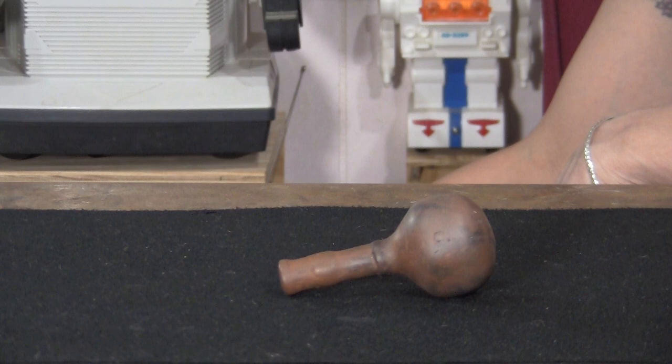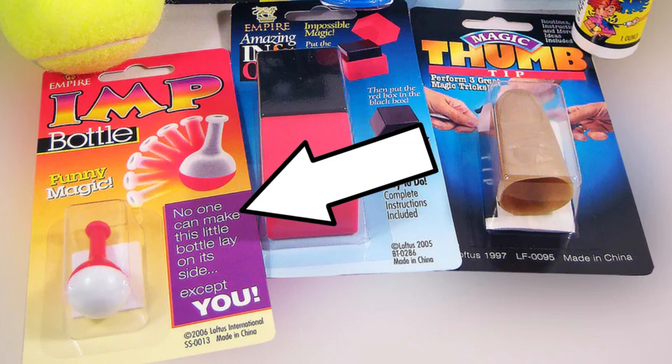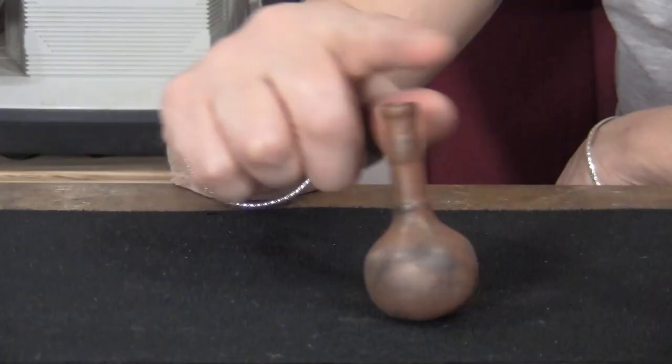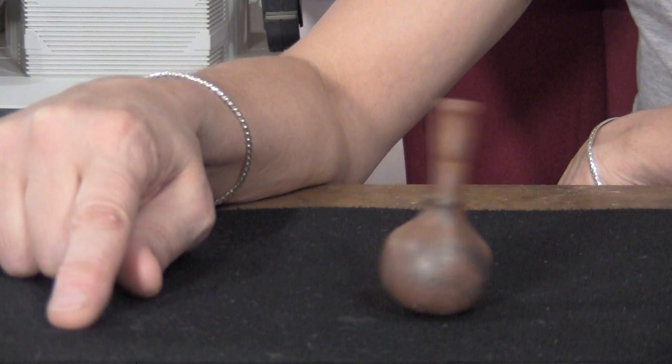That's the magic trick. Now, if you know how it works, spare me the comments, because it's a magic trick that's been in every single magic kit from the beginning of time. I'm sure Egyptians played with the imp bottle, okay? So it's not that impressive. Let people have their fun if they don't know how it works. Matter of fact, there's even more than one method.